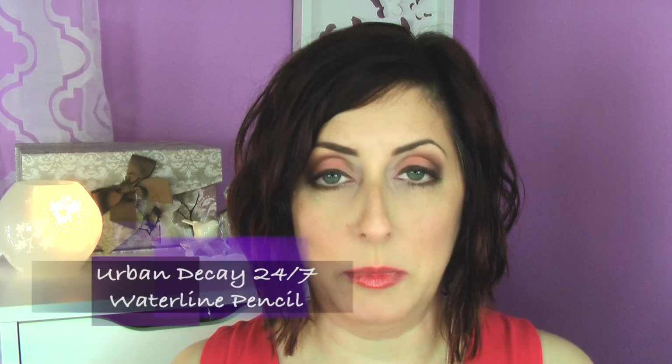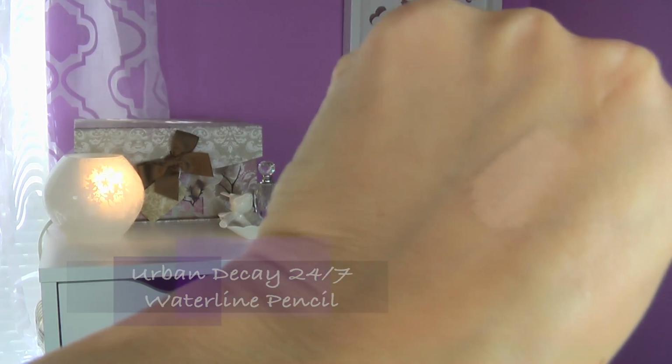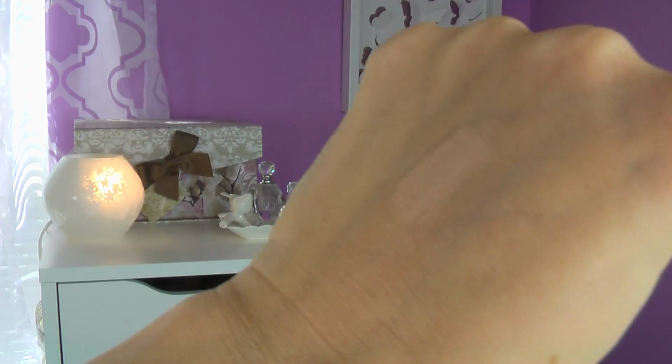So let me show it to you on my hand. This is supposed to be an inner rim brightener, and what it does is you line. It's a very matte pencil, first of all. You line, and it's supposed to make your eye look more bright and more open. Well, it's a very matte color, which is fine, but the thing is it's very dull. It's not light, it's not brightening or anything like that, and I'll show you on my hand comparing it with the inner rim brighteners I already use.